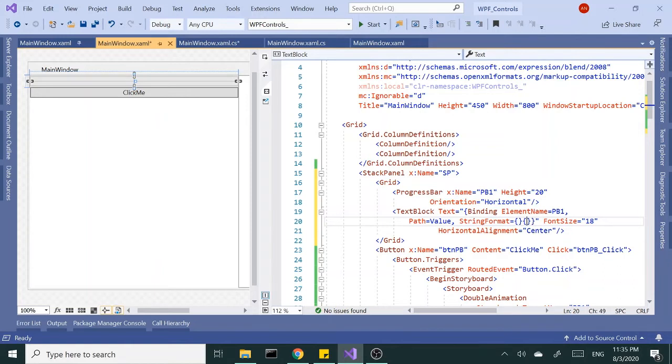All right, so inside the second pair of braces, I want to go 0, colon 0. And right outside that brace, I want to add the percentage sign. So now the text will bind to the value of the progress bar, and then show the percentage sign. Let's run this and test it out.